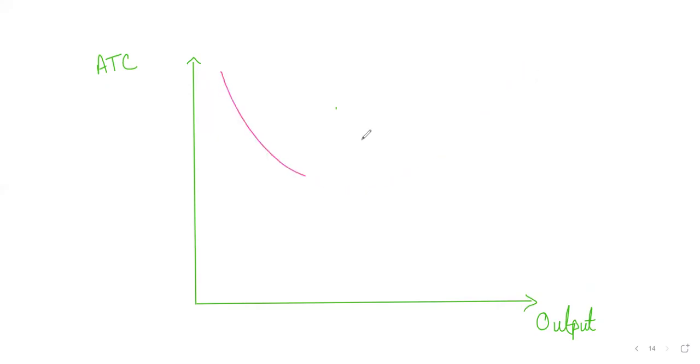Okay, now we'll look at the graph, and then we will see how we look at productive efficiency through a graph. For productive efficiency to be shown on a graph, we will make the ATC curve. So average total cost is on the y-axis, and the output of the firm is on the x-axis, right? Now if you don't know, let me tell you, and we will discuss later in the A2 syllabus, why ATC is U-shaped. ATC curves for any business are always U-shaped like this. Is it making sense? Okay.